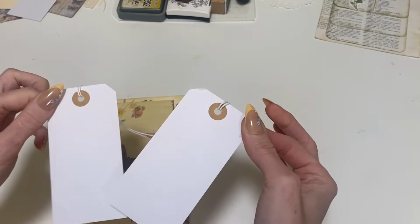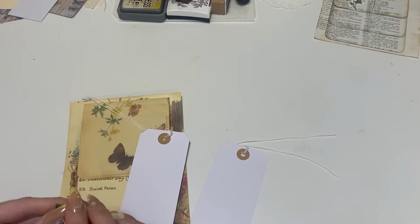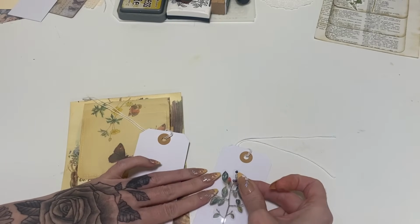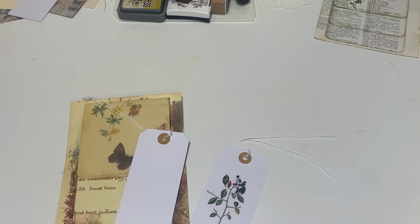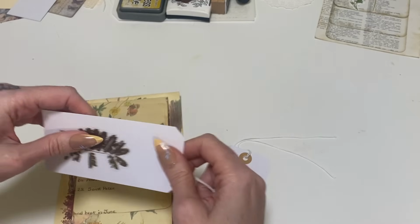I'm going to take these white tags, and because I want to make it more fun, I'm going to take some clear stickers. Let's see here. I believe I got these ones from Amazon. A lot of things are from Amazon. And we're just going to make this really simple because these are going to be in the pockets, so I don't want to spend too much time on decorating these. Let's see if I can get the backing off here. Okay. Like this. Okay, so these are just going to go in the pockets.